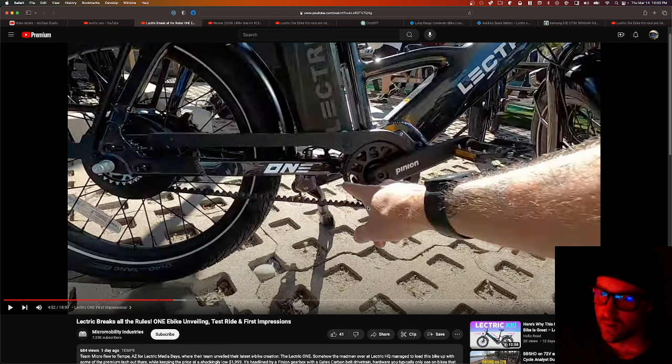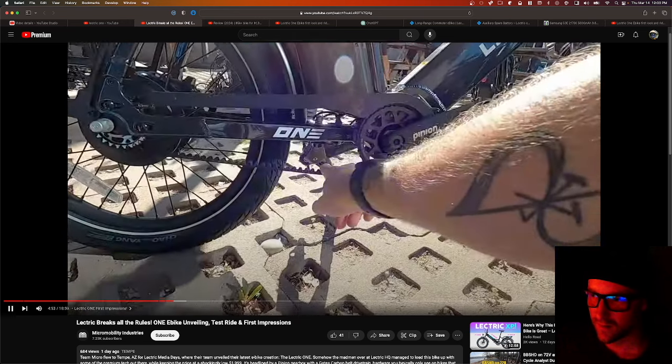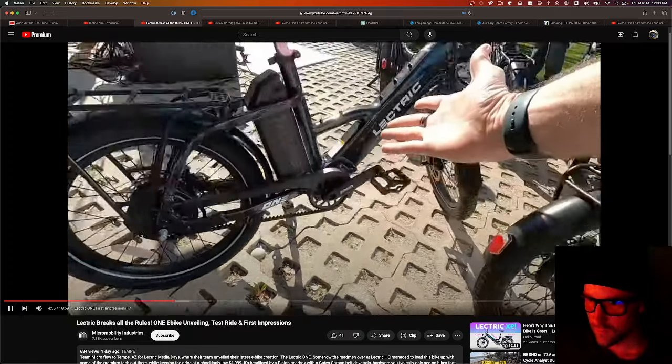Like, nobody wants an e-bike that weighs 80 pounds that folds up, right? So either make a folding bike that is actually small and compact and lightweight and do it the right way, or else just forget about it, because these e-bikes weigh 70 pounds, 80 pounds, and you're trying to fold them up, and a lot of times when they fold up, it doesn't latch together, and it's just this loosey-goosey thing, and you're trying to lift it, and you throw your back out, and it's so hard to lift those folding bikes. I folded mine like twice, and then I was just like, I'm done. This is useless. It's carbon belt. That is an amazing premium component.